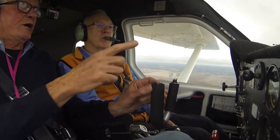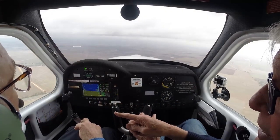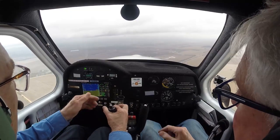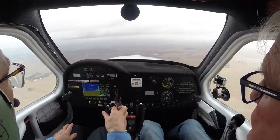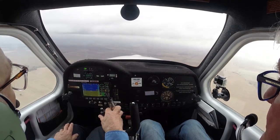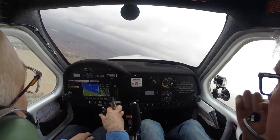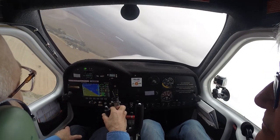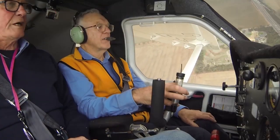Right. So, this time, if you watch the centre of the nose, the nose cone, and I push the stick to the left, well, you do it. You can do it. I want you to tell me, when you go to yank it to the left, which way the nose goes. Go now. Goes there, doesn't it? Yeah, it goes right, yeah. So just leave it there. But again, it'll stay in that bank now. Yeah. And we'll start descending. Now it's dropping, yeah. You can feel it. Yeah. So gently come out of that.